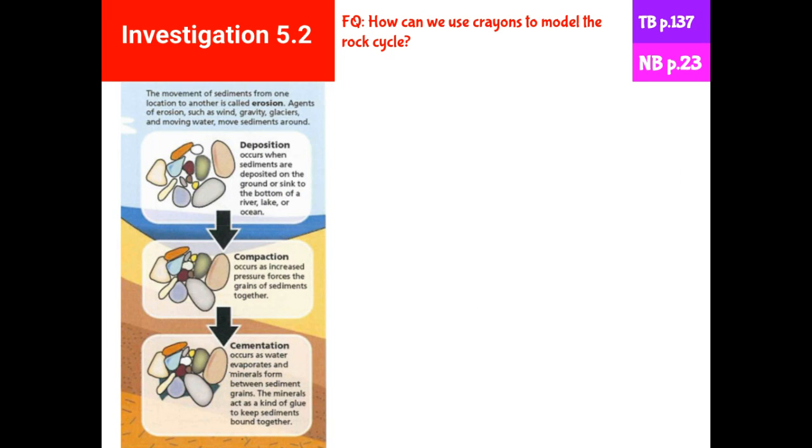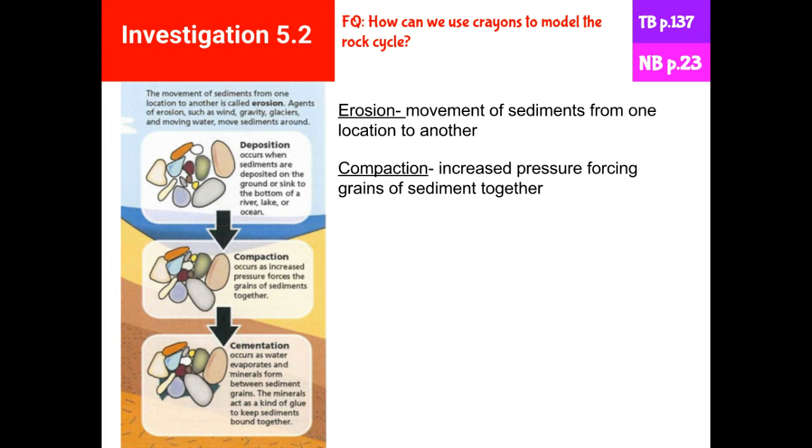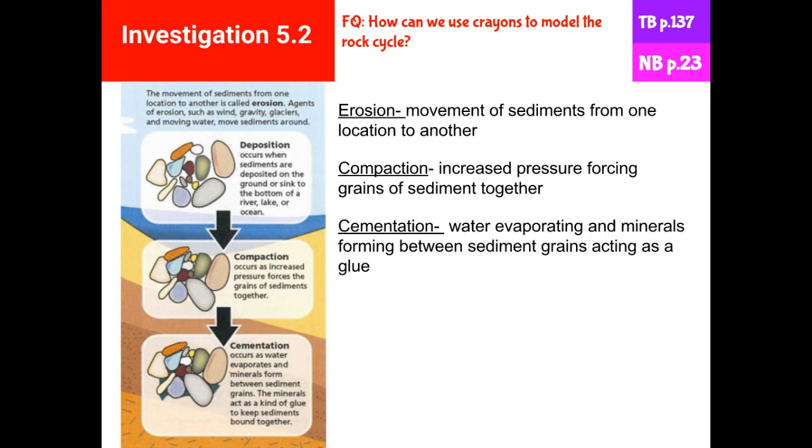More information involving erosion, deposition, compaction, and cementation. Erosion is the movement of sediments from one location to another. Compaction is increasing pressure, forcing grains of sediment together. Cementation is water evaporating and the minerals forming between the sediments, then they act like glue. So it acts a lot like cement.